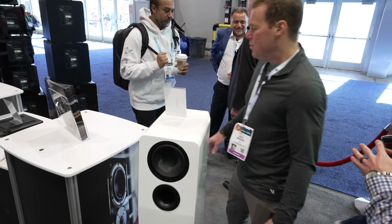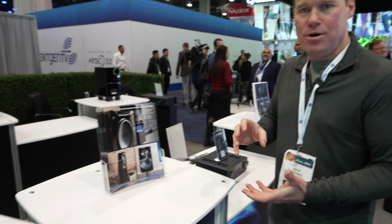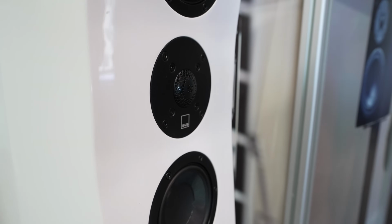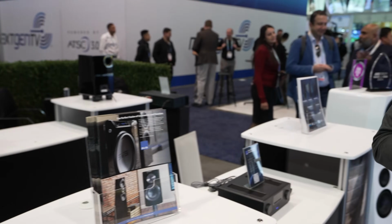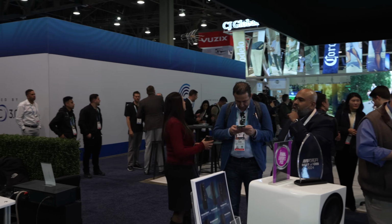Also with the tweeter, we've done what's called a diamond coated aluminum dome tweeter. So we use this technique called vapor deposition to apply a layer of diamond carbon onto the tweeter, which brings the breakup frequency up well beyond the level of human audibility, right around 50,000 hertz, 50 kilohertz, which, again, most humans can't hear, but it has allowed us to create a tweeter that will render the finest treble with just absolute airiness and articulateness without any sort of breakup. So the crash of a cymbal, the screech of a tire for home theater, all of that is really nailed with this new tweeter design.